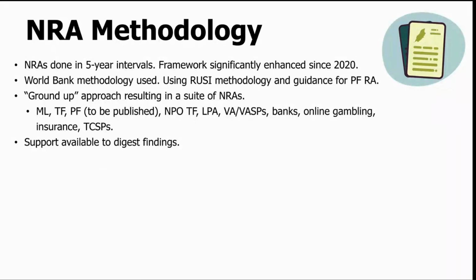The World Bank National Risk Assessment methodology uses a structured risk-based framework that assesses both threats and vulnerabilities across the sectors in both money laundering and terrorist financing risk. It combines quantitative data and expert judgment, producing inherent and residual risk ratings to help jurisdictions prioritize policy, supervision, and resource allocation. We've used a ground-up approach with sector and topic-based risk assessments, helping to build the overall picture of risk. And that full suite of documents is available on the Isle of Man Government's Countering Financial Crime website, which we'll circulate the link to afterwards.